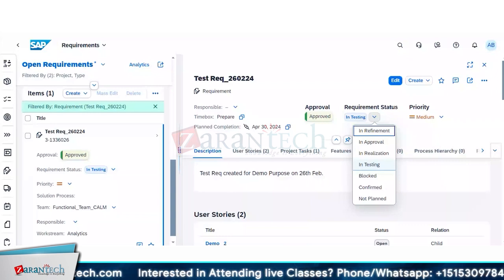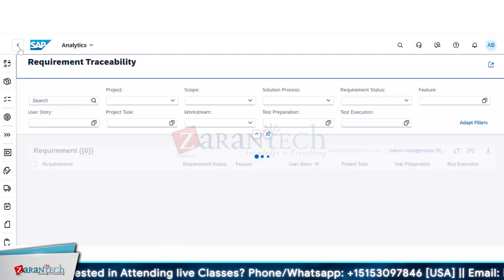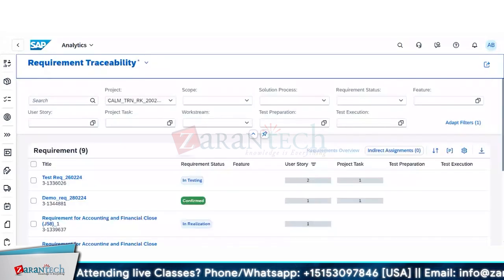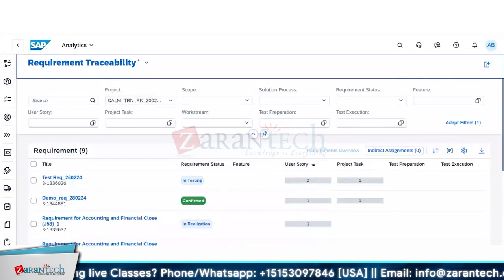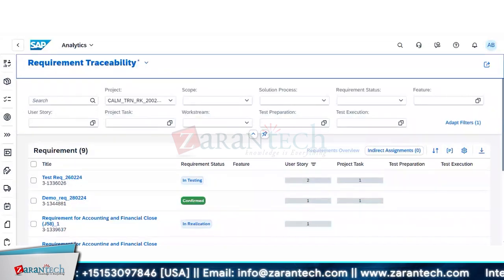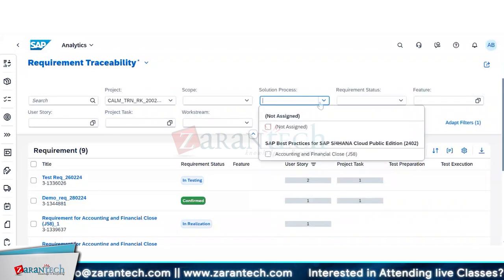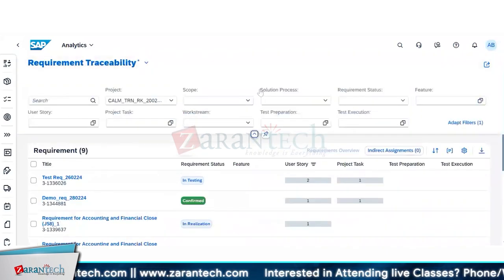So this is another use: you can see the complete view of all the entities linked to your requirement or user story, and you can change the status accordingly from here. You don't have to go anywhere. You don't have to keep your requirement name or user story handy. Within your solution process, once you select it, you will get all the features and all the requirements, and then you can check one by one.